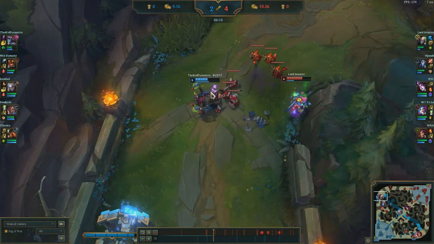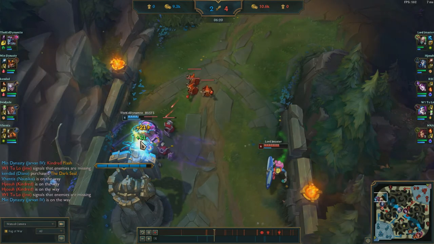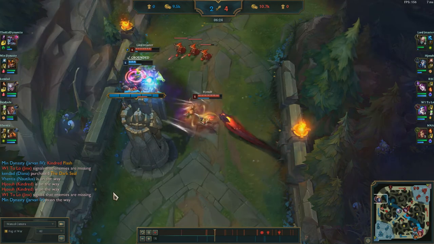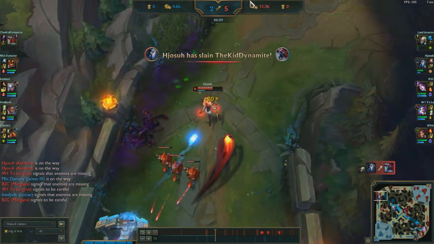So, yeah, he's trying to freeze the wave so I don't proxy, but that's stupid because he's taking minion aggro. And then Kindred's here, and obviously this is easy to kill. I exhaust him so he doesn't do damage with his ult. He flashes so I get a flash and a kill.